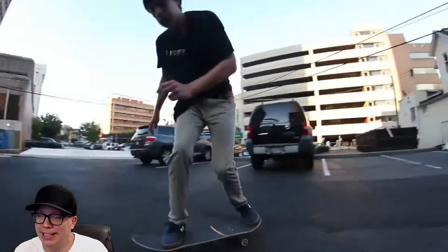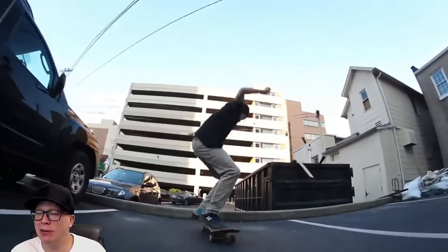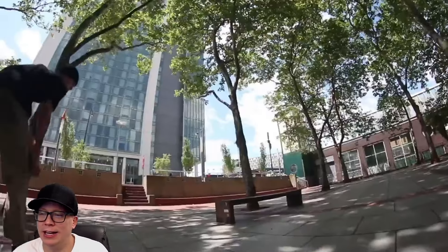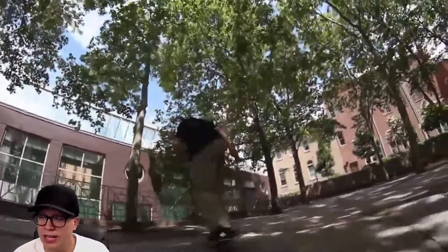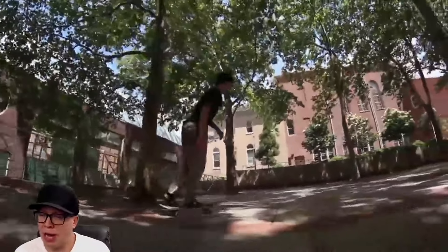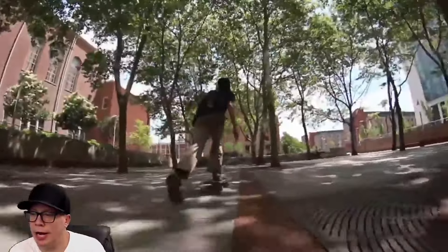The tornado, a little slide, tornado grind. Back 180 over the bricks. Fakie — should I say half cab flip? I know you guys get mad if I don't say half cab flip. I say fakie flip 180 and everyone goes, that's not what it is. Nollie flip that bobbles across the ground. Not your best work.